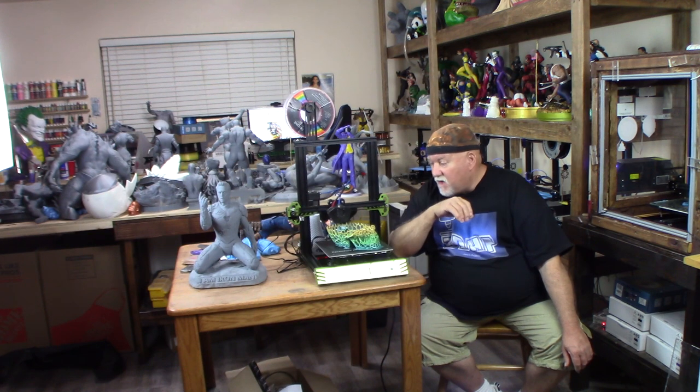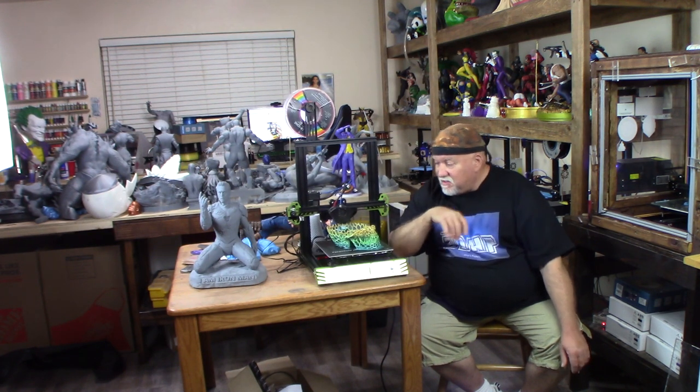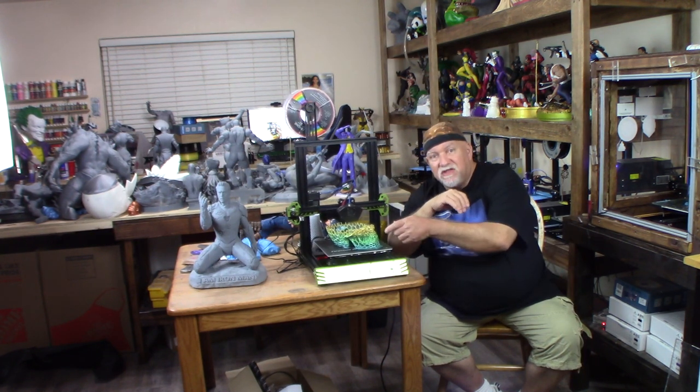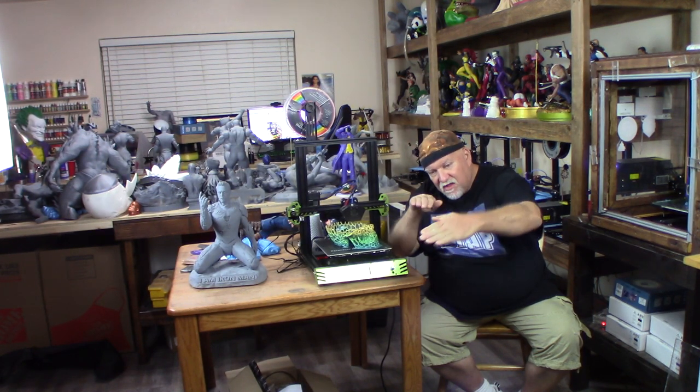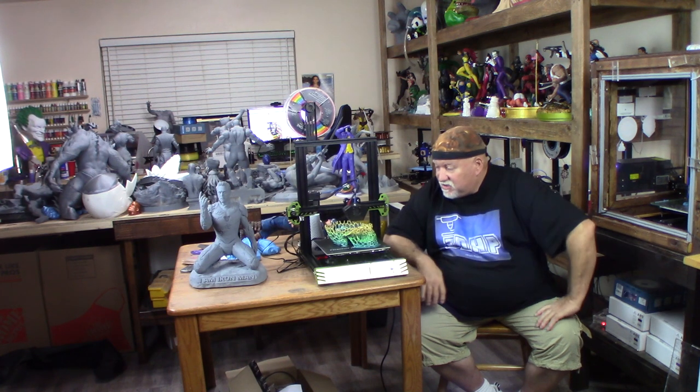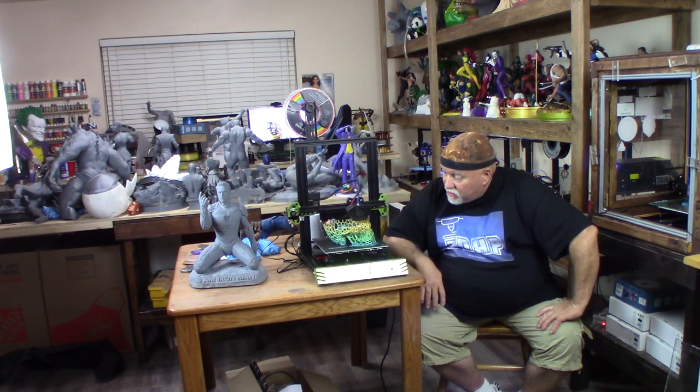And in the build video, I forgot to have you guys see me stick it on this build mat. It's basically a big sticker. I started with one end, lined it up very carefully, took my hand back and forth as I laid it down to get it to stick. It works really good. I've had no issues yet with it.